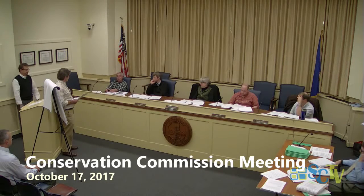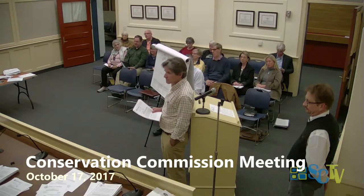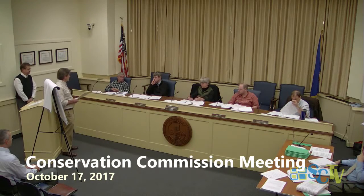Because I think we both know that if you solve the knotweed problem next to a stand of knotweed, it's a rather short-term process. It is not within the regulatory jurisdiction of this body to require anything be done on the neighbor's property. But it sure would be a good thing for the applicant to do by way of good citizenship, to see if that's a possibility. In my mind, the proposed project as it stood was a significant improvement to existing conditions. Granted. But when you knock back the knotweed for 3 years, if it's just across the border of the property, it's going to come back.